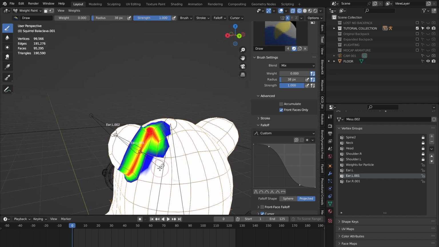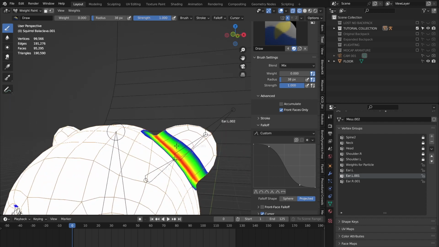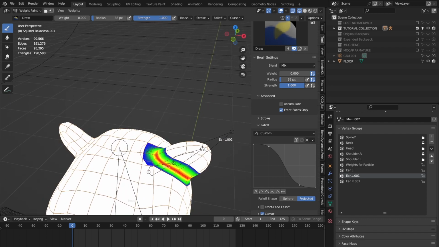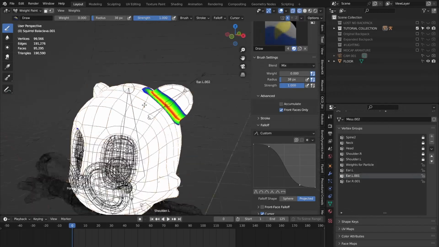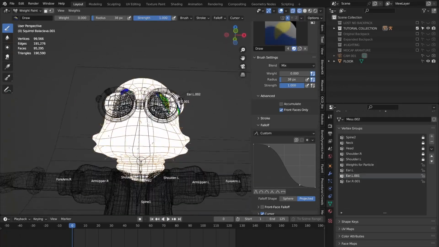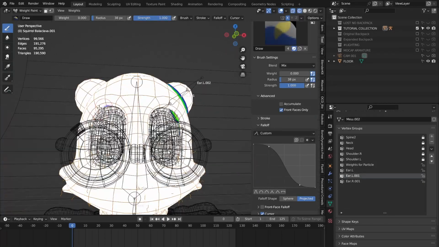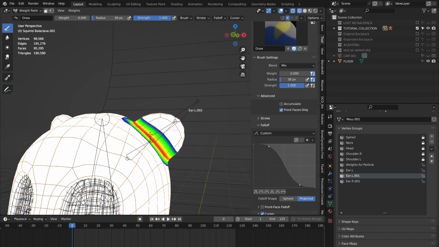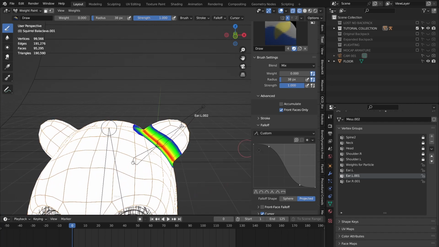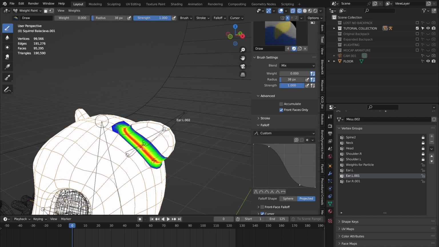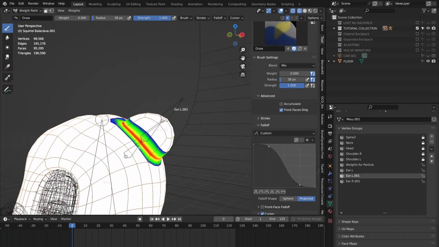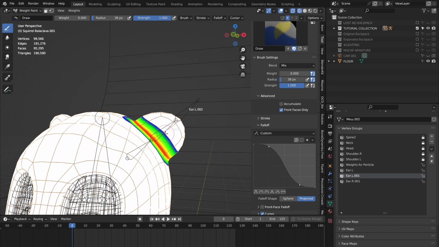And depending on the fidelity of your underlying mesh, this may or may not be as smooth as mine currently. At the moment, this is a relatively low poly mesh. I've kept it quite low poly, and then I'm using a subdivision to make it less low poly after the fact. And I'll just get rid of that bit of blue over here. So now we've told Blender that ear.L.001 is affecting these vertices here, the red ones at the highest strength, the blue ones being the lowest strength, and white in my case, but it would be dark blue in your case, being no strength.